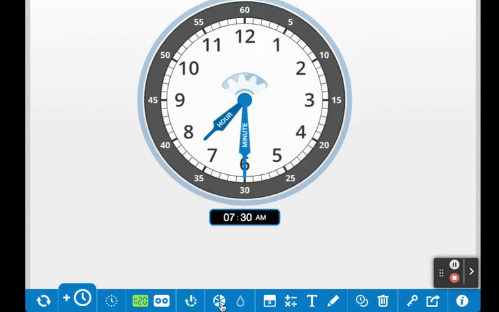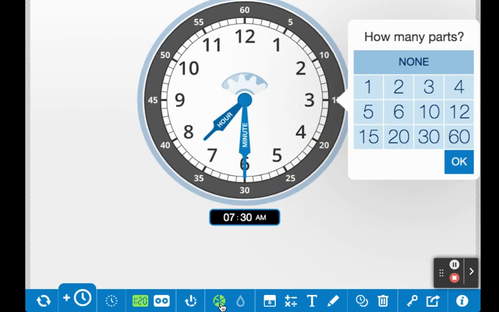All right, let's continue learning about some other things that we can do with our virtual clock tool. Clicking on this image on the bottom allows you to decide if you want to divide your clock face into equal parts or fractions, like we've been learning in previous lessons. So let's say you wanted to divide your clock into halves or 2 parts. It will create a line straight down the middle. If you want to divide your clock into 3 parts, it is showing 3 equal parts or thirds.